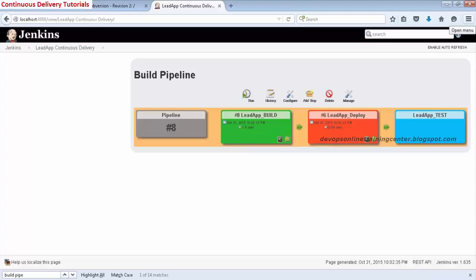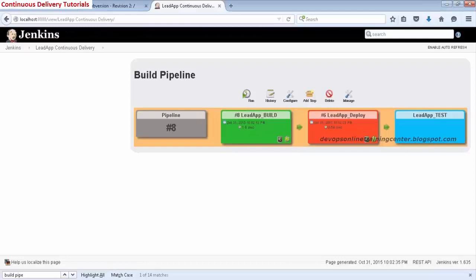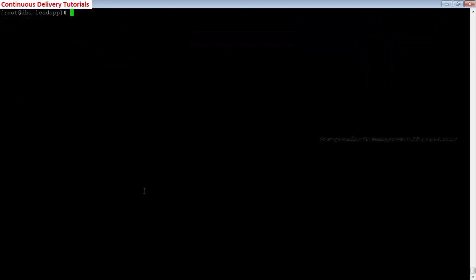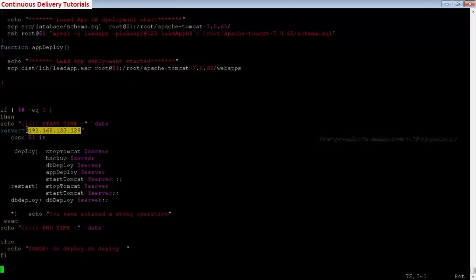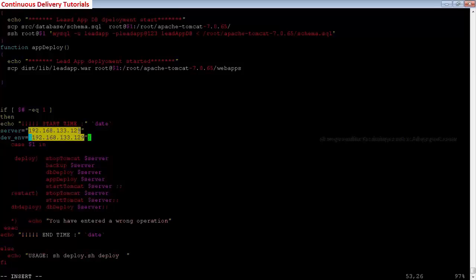I have one more question: how do you deploy one war file to multiple environments, for example dev, configuration, and then production? I understand your question. For that, you again have to work on the script side. I just talked about only one environment. Try to open your script. You can prepare your main script something like this: say dev underscore environment equal to, and you prepare an array, the list of servers.